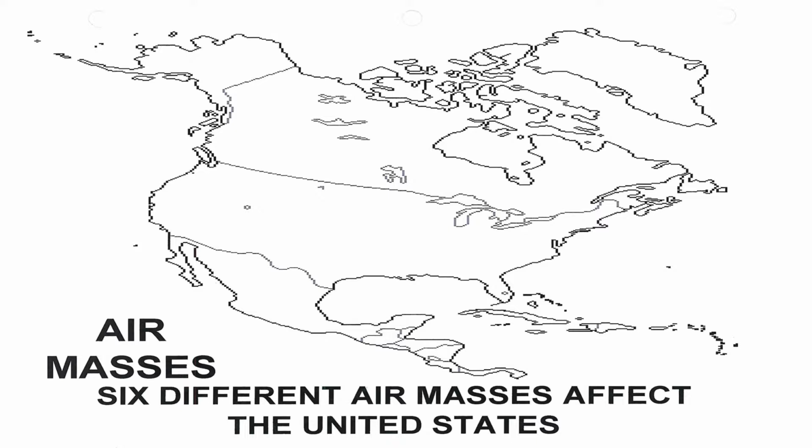So we're going to start with the polar air masses first. Polar being that they're colder air masses. I'm going to use blue as my polar air mass, just to give you an idea of where they're forming, where they're coming from, and how they affect the United States and how they move. Remember, westerlies will move winds, air, and the jet stream will move in this direction as I draw my arrow. So let me get rid of the arrow there.